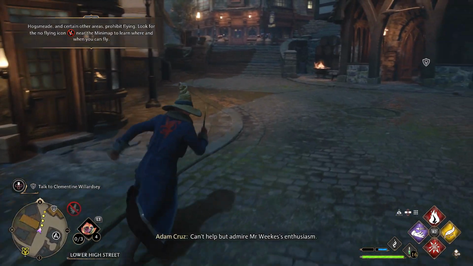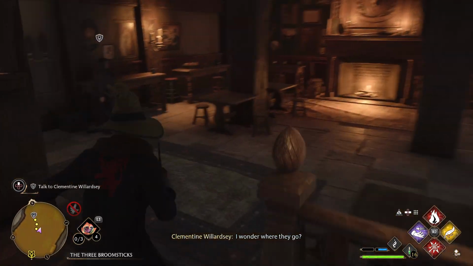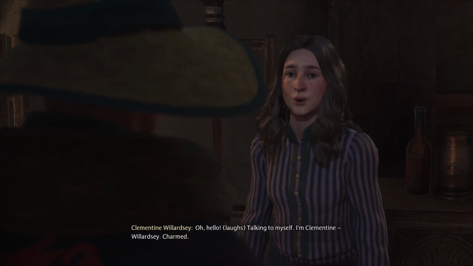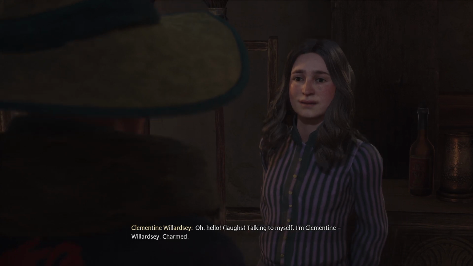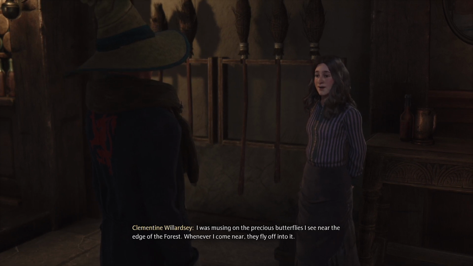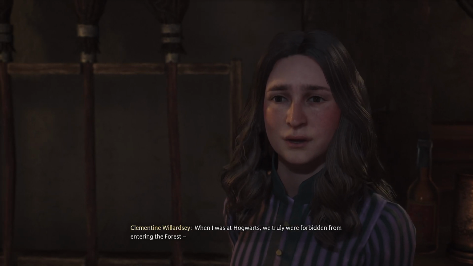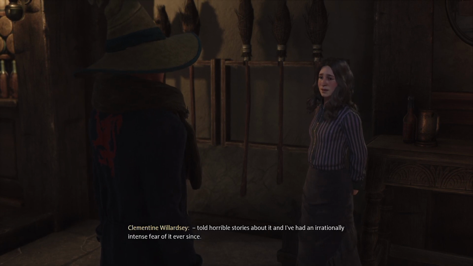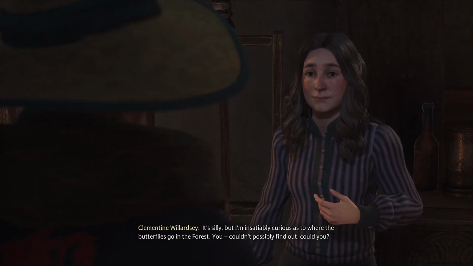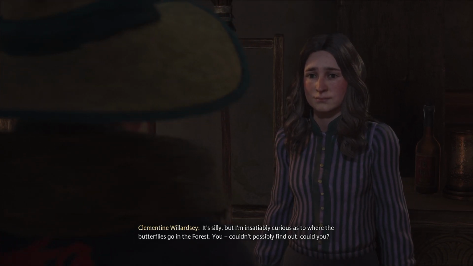I can't help but admire Mr. Weeks' enthusiasm. Folks still talk? Where they go. Pardon me, but were you saying something? Oh, hello. Talking to myself. I'm Clementine Willardsey. Charmed. I was musing on the precious butterflies I see near the edge of the forest. Whenever I come near, they fly off into it. When I was at Hogwarts, we truly were forbidden from entering the forest. Told horrible stories about it, and I've had an irrationally intense fear of it ever since. It's silly, but I'm insatiably curious as to where the butterflies go in the forest. You couldn't possibly find out, could you?